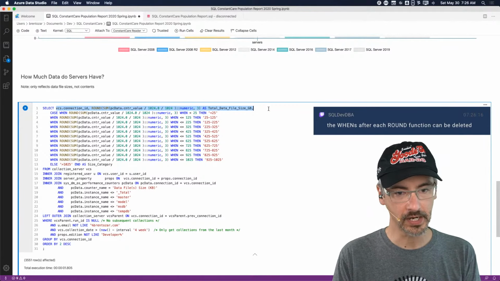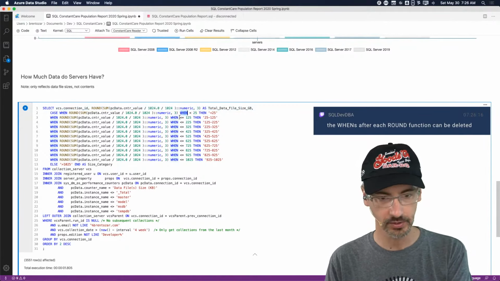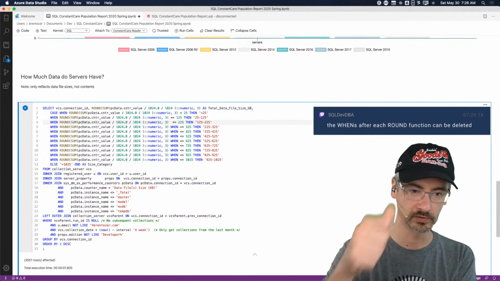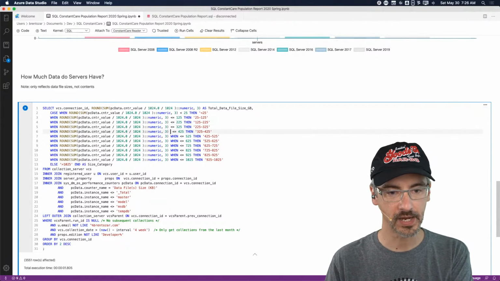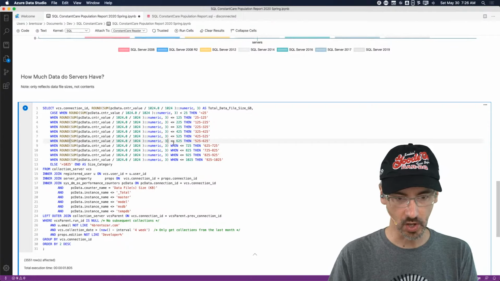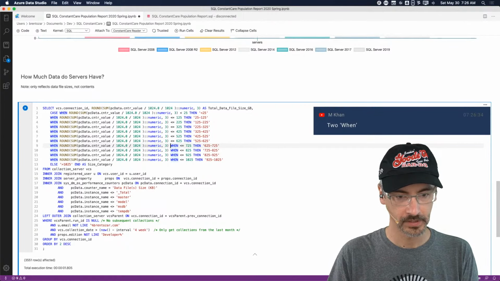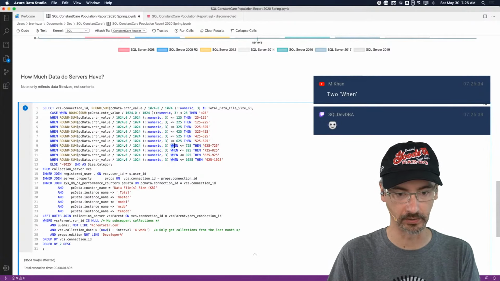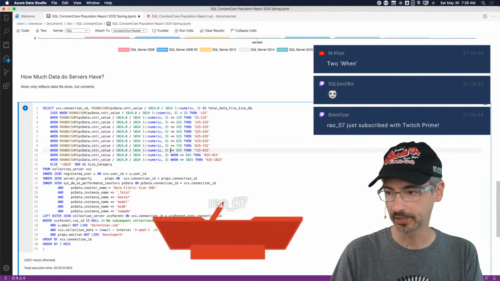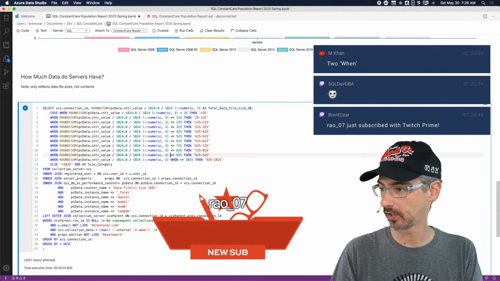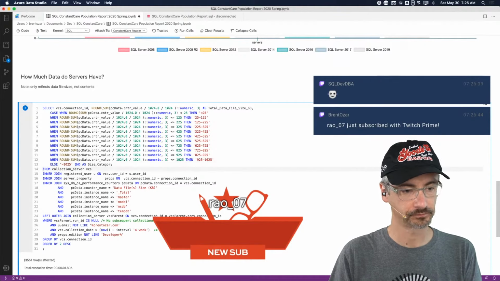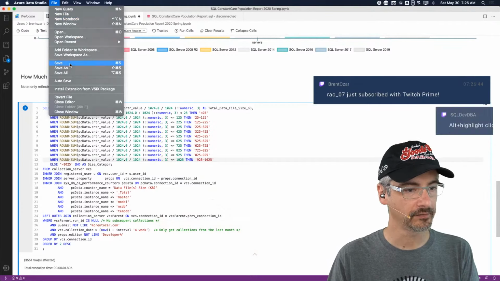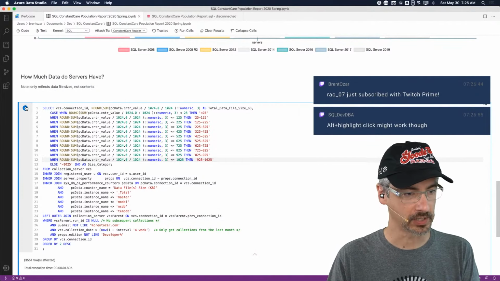DBA says when, okay, yep, good catch. And SQL Dev DBA, thank you for typing out exactly what you're trying to say there. That's magical. And I wonder if Alt-Shift works in here. It does not. It works in the opposite way that I wanted it to. It started duplicating lines. So much for that. Welcome to the club, Rao. I appreciate it. So let's give that a shot. Let's save this, file save, and then let's execute it and see what happens.